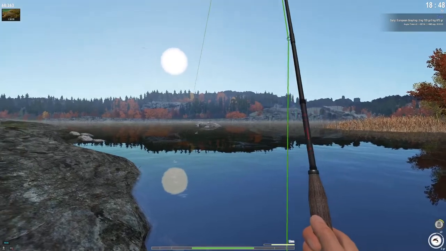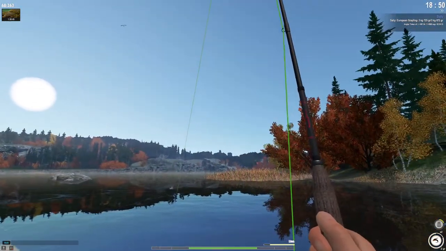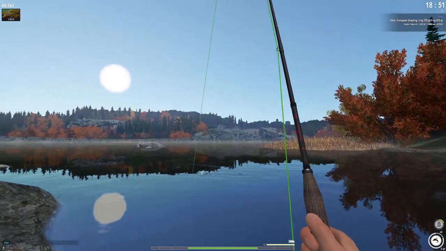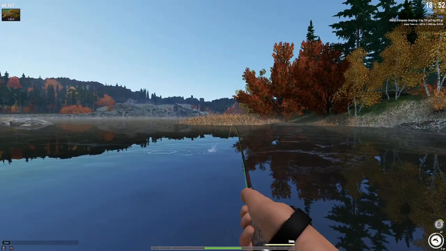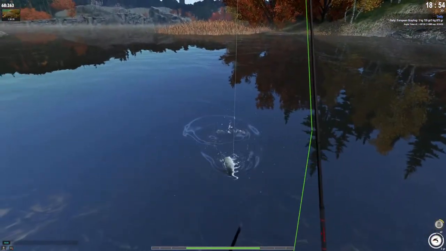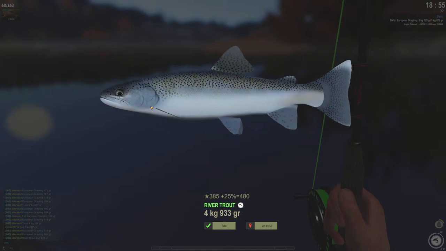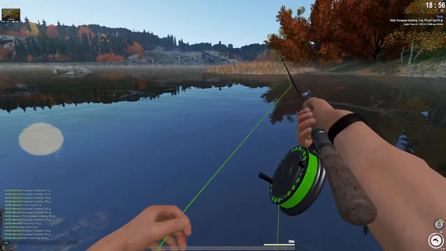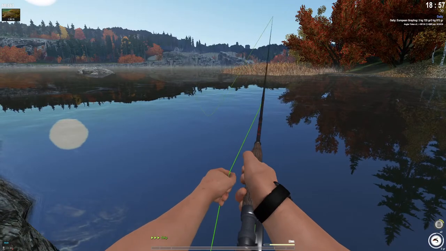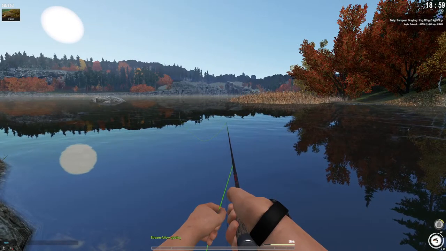Ho ho ho. Guys, we got a river trout. I hope it's a big one. Completely forgot about this fish. Doesn't look too big. Look at this bad boy. 4.9 kg river trout. Nice, such a clean fish. All right, that was just a bonus. If I can get a trophy on stream, that would be amazing.